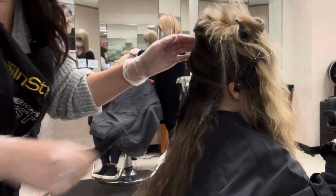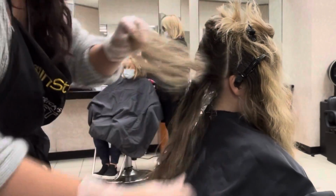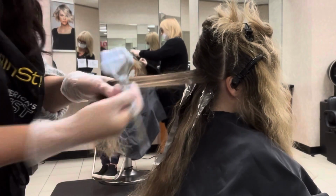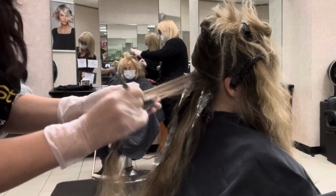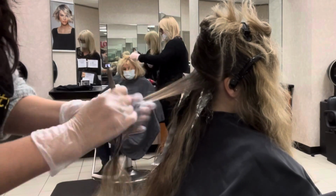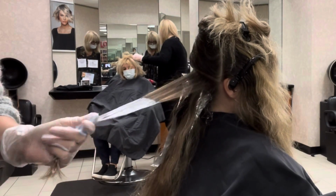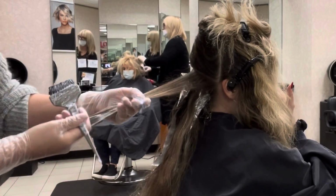The crown will just be the one section again, just like the nape, because then it starts to get less wide. So you only have to do one section there, but going up the whole back of the head, it's going to be two sections next to each other. And as you can see, I'm leaving about a half inch of hair out in between each balayage slice. That's going to help keep the dimension in her hair.